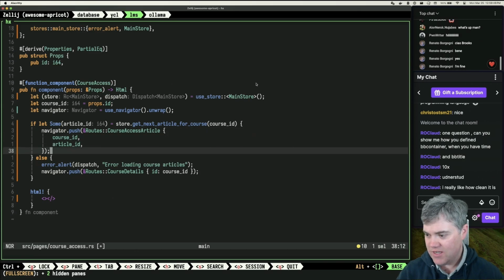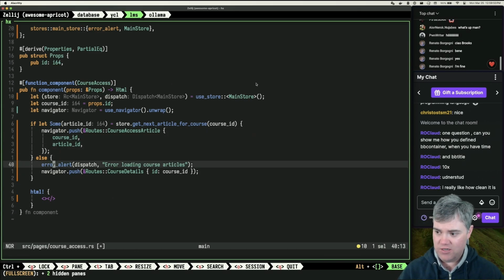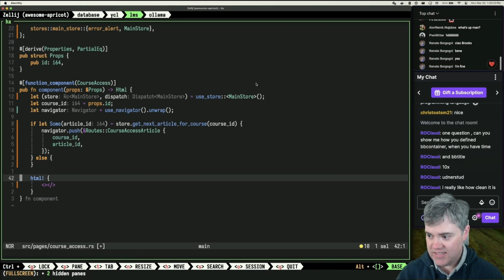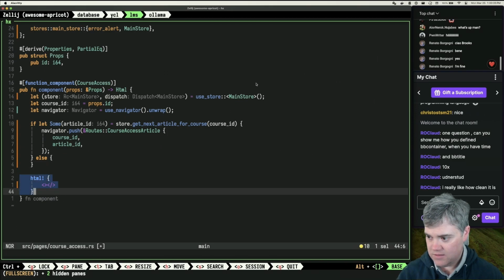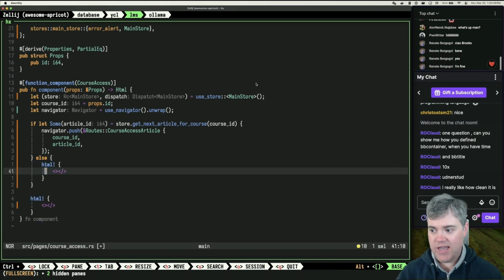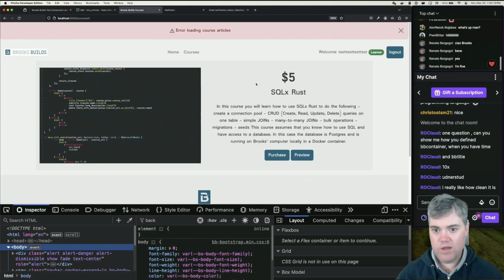Okay, so navigator push. Else, I want to return nothing. We're not going anywhere. Instead, I want to say something. What do I want to say? I want to say that we have to purchase it. What page? I can't see this right now.